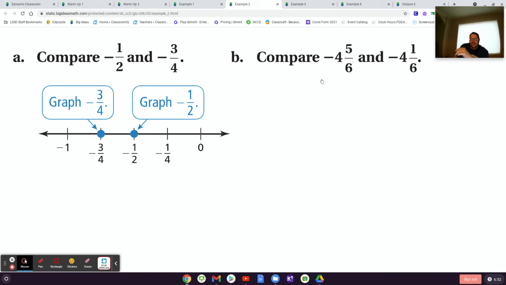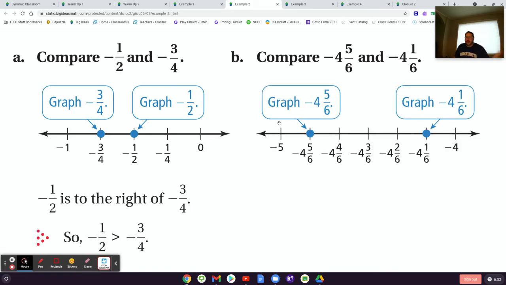All right, now compare these two, negative 4 and 5/6 and negative 4 and 1/6. I never went through all the answers on that other one apparently. So if you graph these ones correctly, it's good to just go by 1/6 each time since you're putting sixths on here. So negative 4 and 1/6 is to be here, and because they're negatives, the numbers are increasing as it's going to the left, even though they're actually getting smaller. So negative 4 and 5/6 is smaller than negative 4 and 1/6 because it is to the left on the number line. Oh, let me click through those answers too.